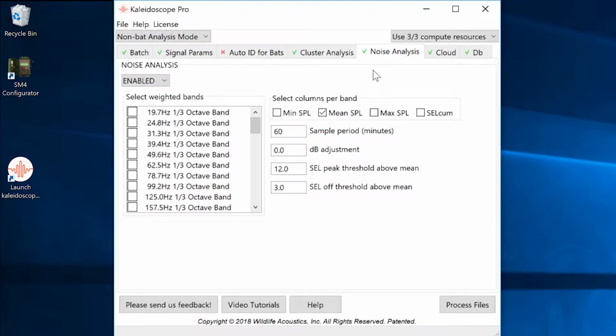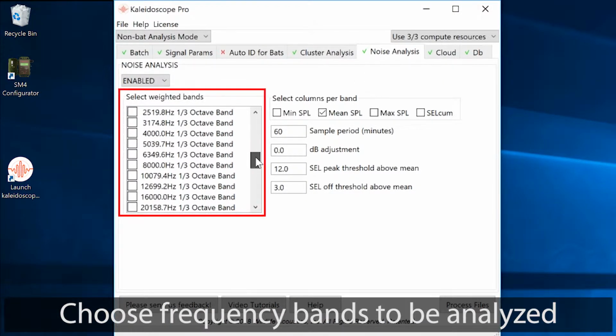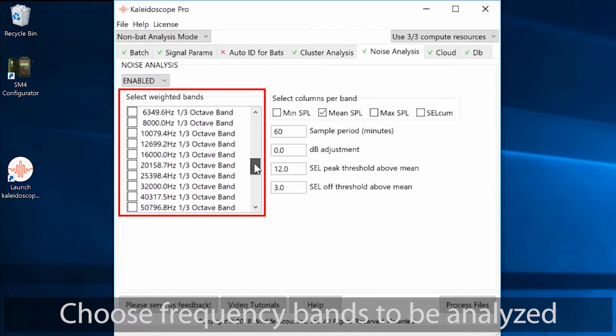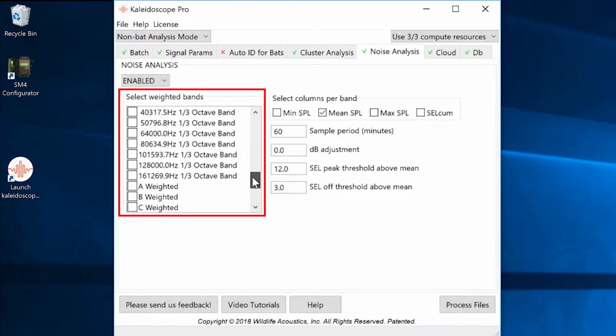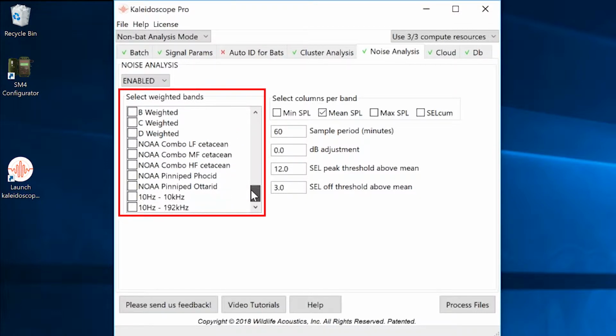Under the Noise Analysis tab, I can specify which weighted frequency bands I'd like to analyze. You can see the range of available bands include 1/3 octaves, standard A, B, C, and D weighting, NOAA weighted bands for marine analysis, and broadband flat weighted bands.